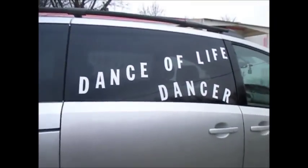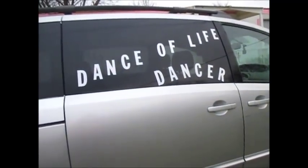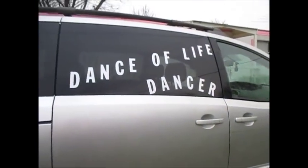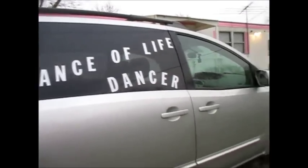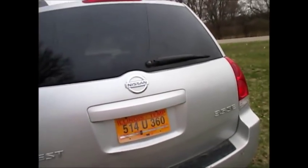That's the driver's side. We have not done the back side yet. I had planned to do everything, but we got a poor day today. There's the other side, all done. And the last part I had to do with a board and a tarp on top of me. So here we are, that's the finished product. It's going to be on the back too. I just don't know how long it's going to take me. I got the stuff cut out, but I do not have the time to do the actual work.